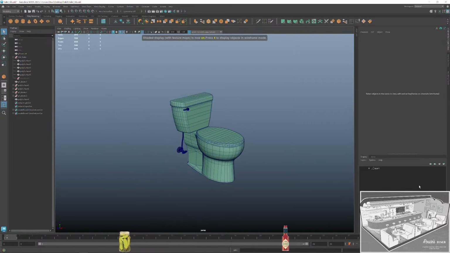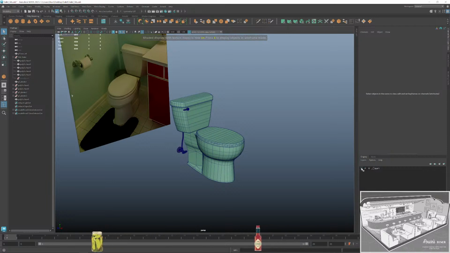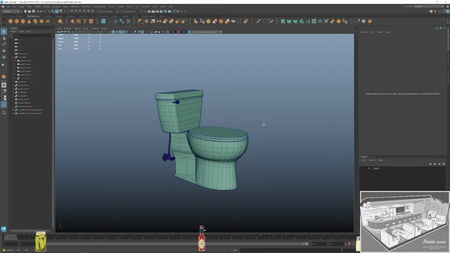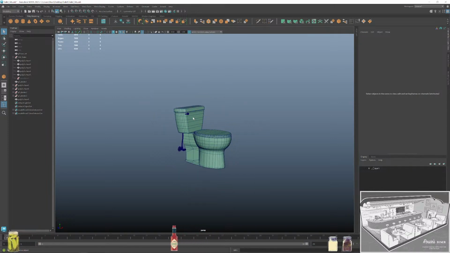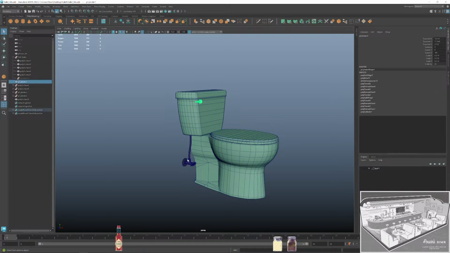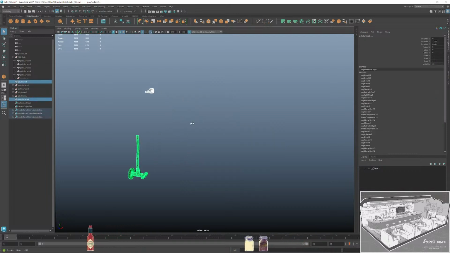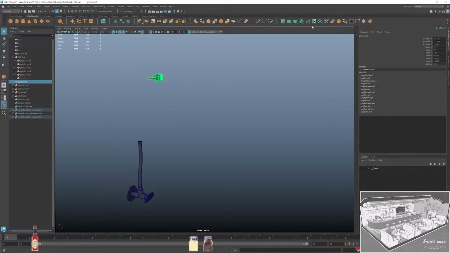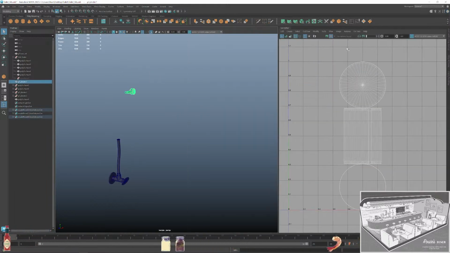Do we have a reference image here? Yeah, we do have it with the item, which I don't really need right now. So everything is assigned. Oh, we need some proper UV mapping. Let's try to isolate this and do some UV mapping in the UV editor right here.